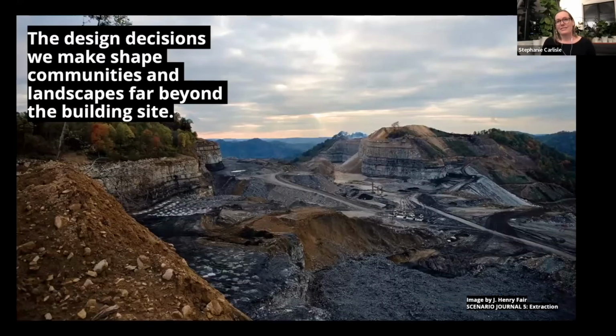This practice of LCA, of thinking about embodied carbon, of taking a total carbon perspective, I think helps us as designers, as builders, as really anyone involved in the AEC community, because it helps us understand the impacts of our design. And those design decisions that we make shape communities and landscapes far beyond our building site.